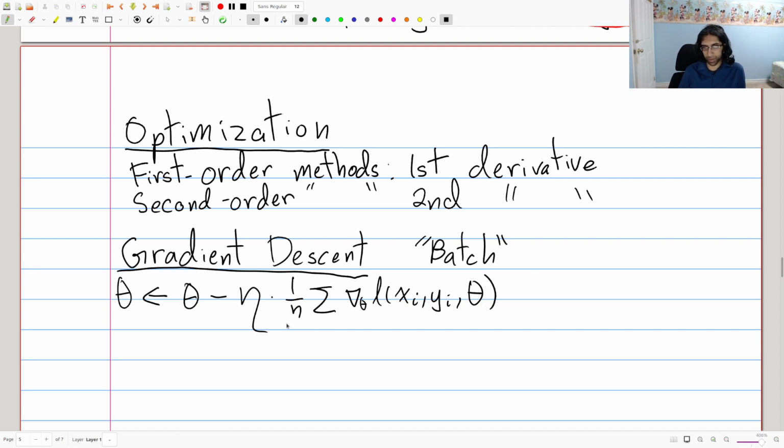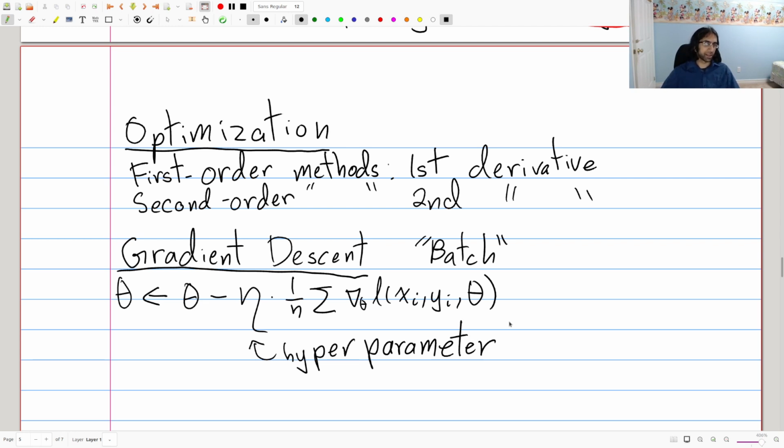You just compute the gradient averaged over the training data set, and you take a step in that direction where it's decided by some step size eta. And this is a hyperparameter. So this is the most classic style of gradient descent, and it generally works well in the sense that it's accurate.